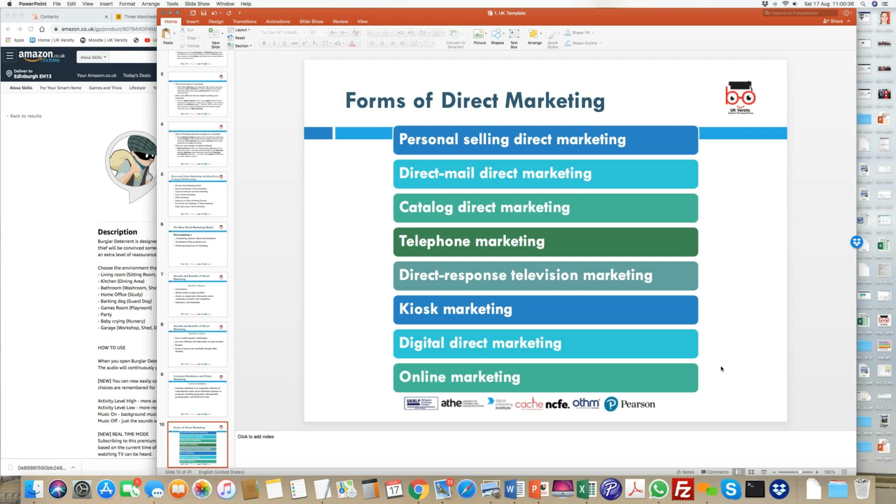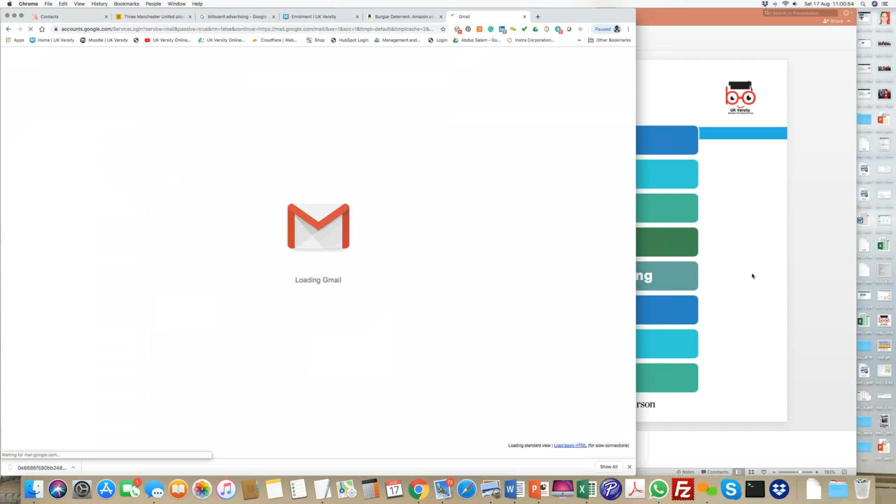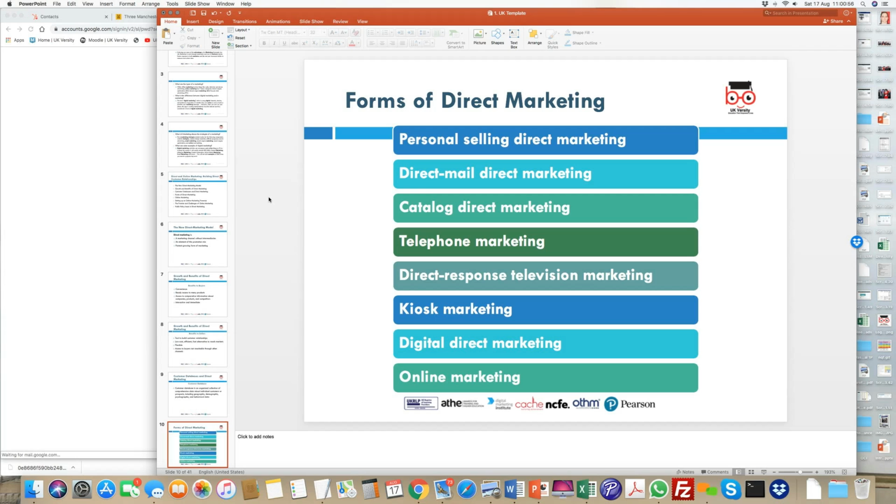For different forms of direct marketing, we're looking at one of the forms, which is personalized direct selling. That means when you receive an email from Amazon, say for example, I log in every morning, they send me an email, and this email will recommend some products, either something that I've already searched and not bought. It is personalized to say, okay, you went on to see the product, but you haven't bought it. Would you like to buy it now?